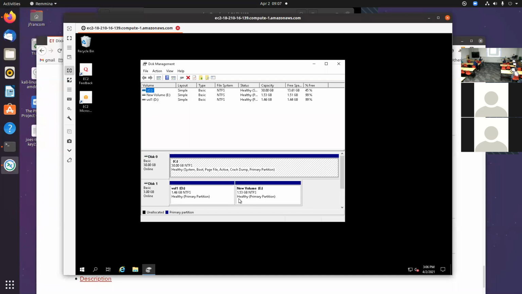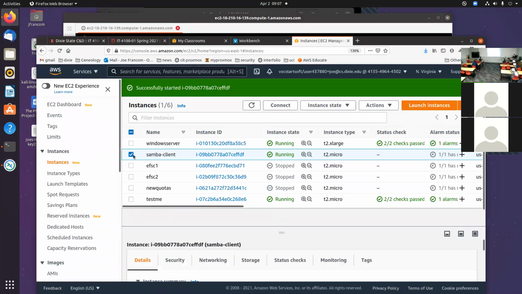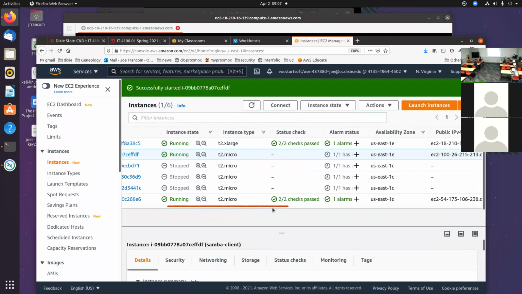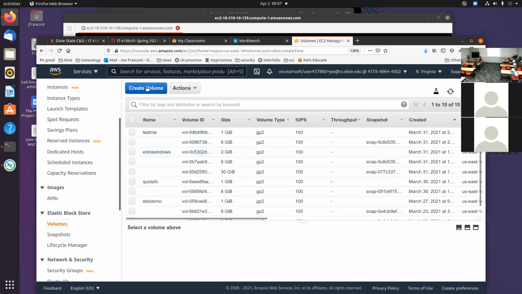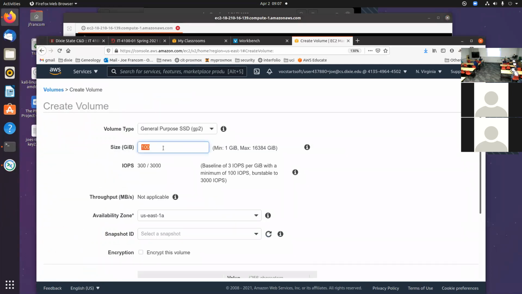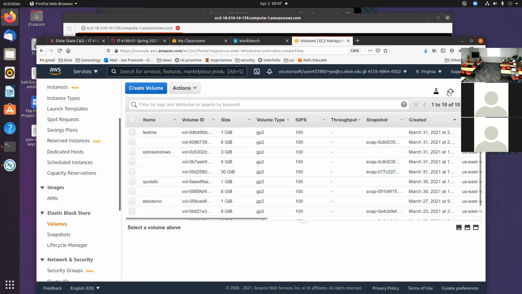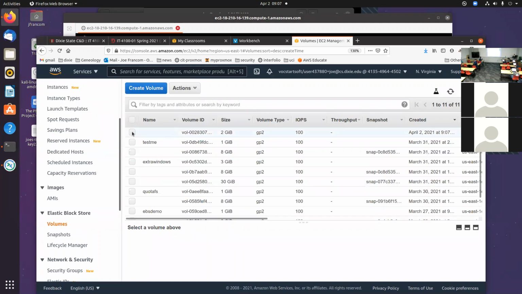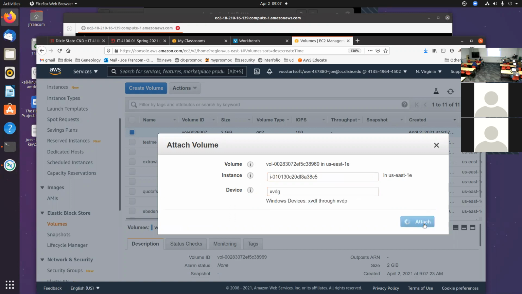Now, a couple of things are interesting when I plug these in. In fact, let me plug in another one just so we can work through that and make sure we know what's going on. This instance is in US East 1E, so let me create another volume that's also in that same zone. I'll do a 2 gig volume in US East 1E. We've done that a lot, so not a big deal. We'll refresh this. I think it's that one. So I will attach it to my Windows server. Great.